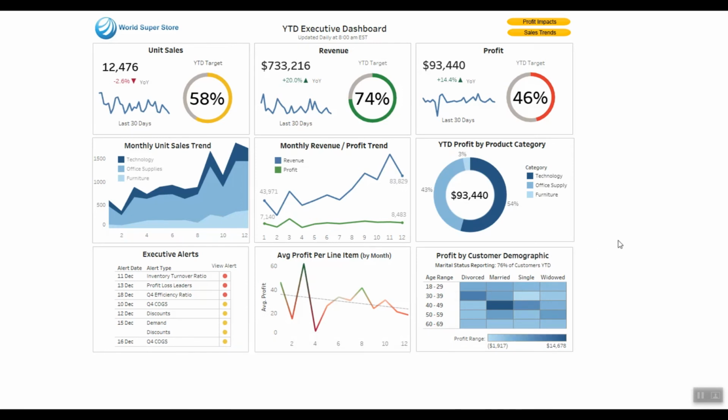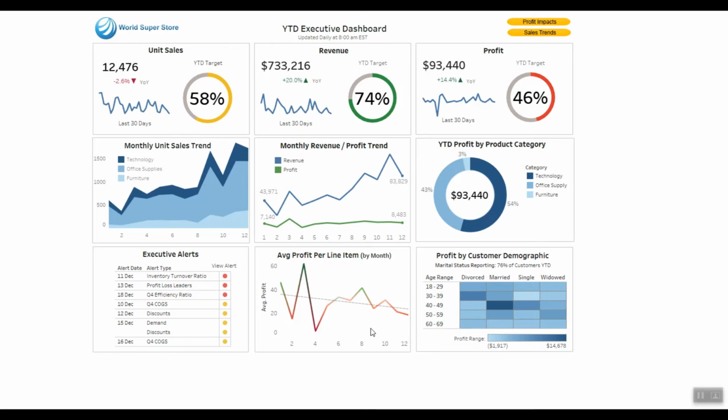You can see the average profit per line item over 12 periods, and this indicates a potential issue for sure, as you can see a steady decline over time. So what this relates to is that every order has a line item on it. Is the average profit per line item going up or down over time? You can also interact with this data. You can pick 2 different points in time, and your trend will automatically adjust. So if we were to look at periods 4 through 8, that would tell us a different story. But year-to-date indicates there is a problem.